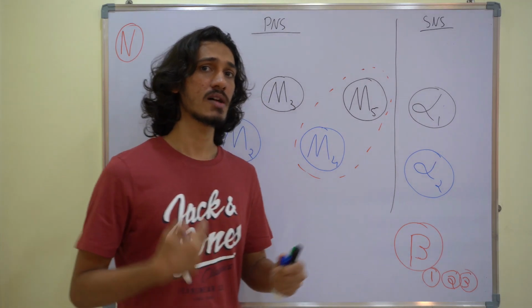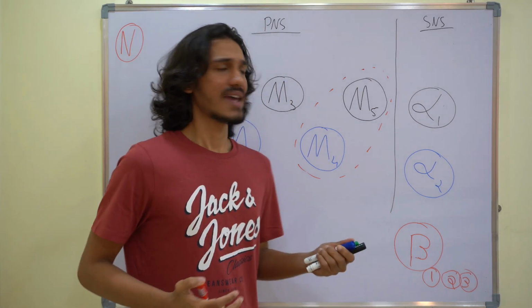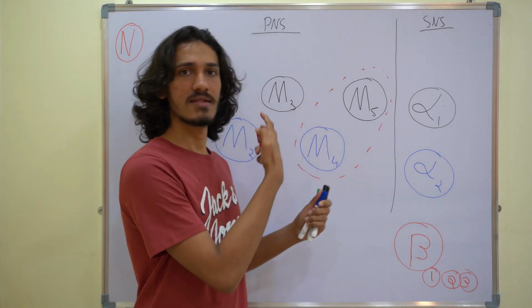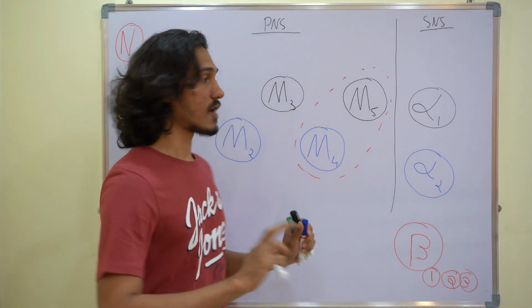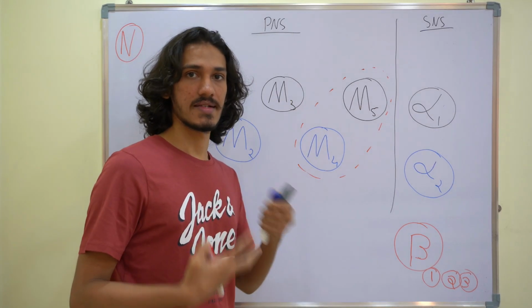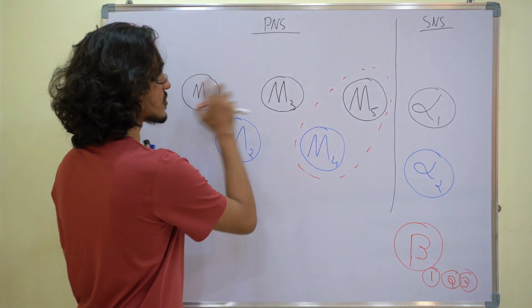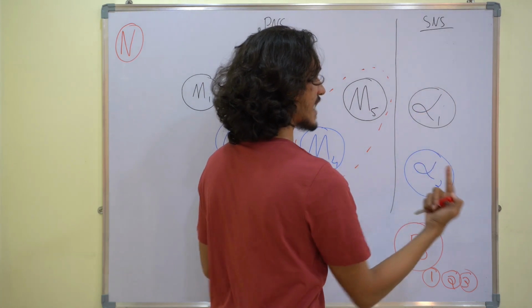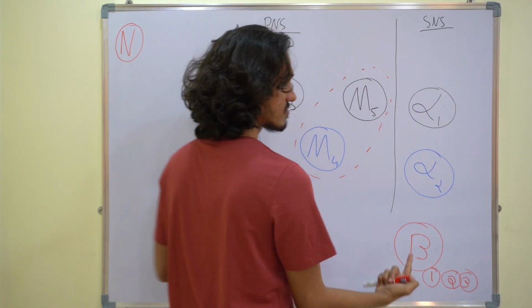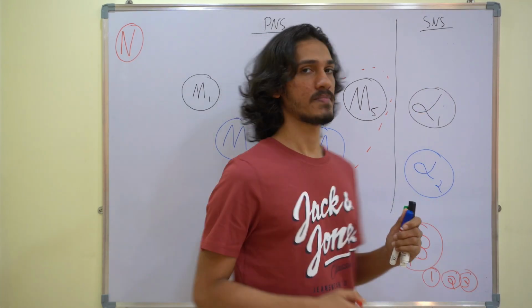When we talk about the monoaminergic pathway over there, I'll be helping you understand these receptors. So for now, for our discussion of the autonomic nervous system, we'll just go with M1, M3, M2, and in the sympathetic nervous system, we have alpha 1, alpha 2, and beta, which has beta 1, beta 2, beta 3.